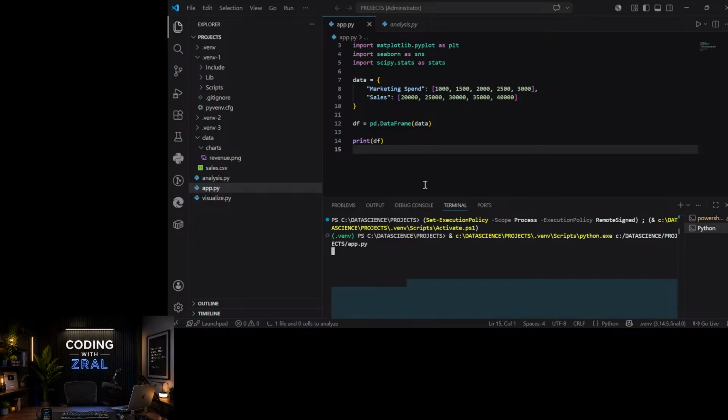It's a very simple data frame. It shows the marketing spend and the sales, so if you're spending 1,000, these are the sales. With this data we can do a lot of analysis. This is just a simple piece of data, and since you have saved it in a variable called data, I'm going to rerun this.